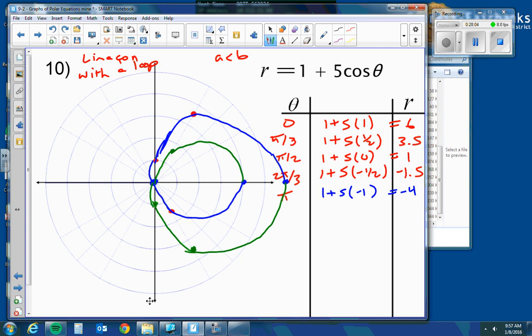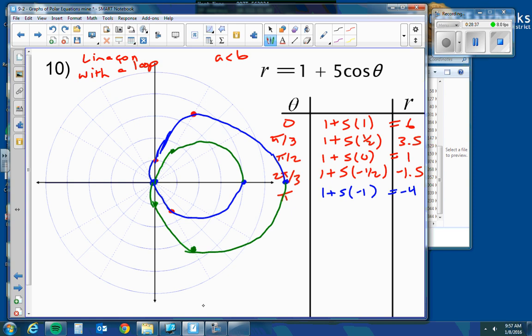So anyway, a lot of times the loop is smaller. That to me seems easier. This one was harder. But there you go. And by the way, let's go through how to do the numbers. You can get a lot of it without the table. Cosine is positive, so it goes to the right. 1 plus 5 is 6, so you know that farthest point was 6 away. 5 minus 1 is 4, so you know this point is 4 away from the pole. You can get a lot of it just by that analysis. But you do need to get all those points accurate.